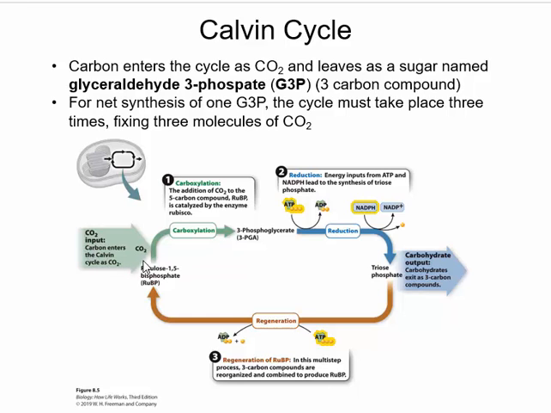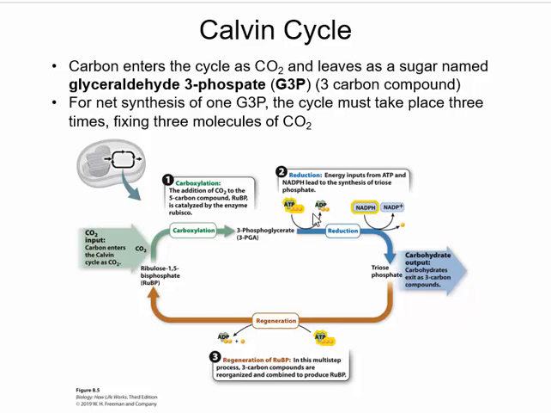So we can look at this in a couple of different ways. Here we see carbon coming in, carbon dioxide. So this is carbon fixation or carboxylation. Now we produce this 3-carbon compound here. We'll go into some more detail here shortly. And then reduction happens. What's reduction? Reduction is gain, right? Gaining electrons. Where are they gaining them from? NADPH.